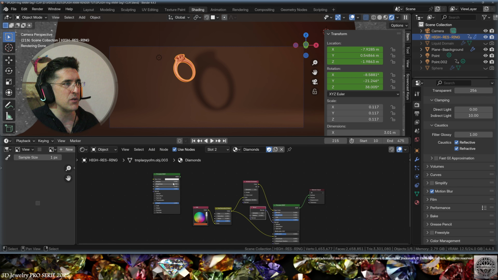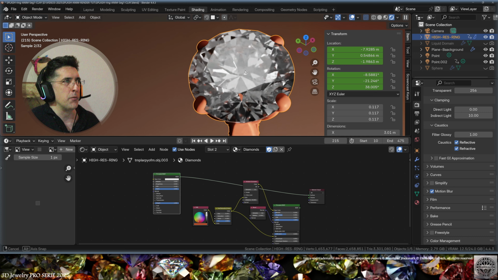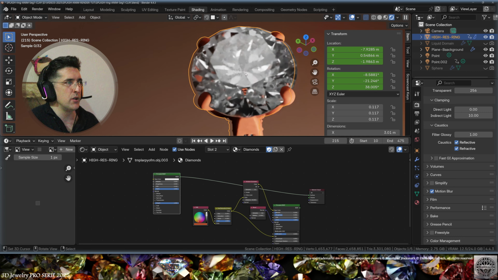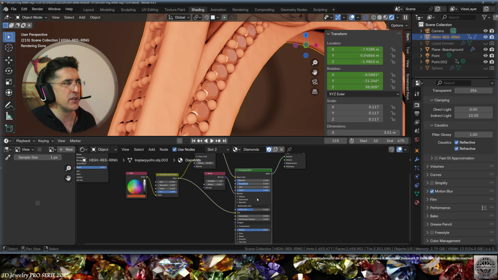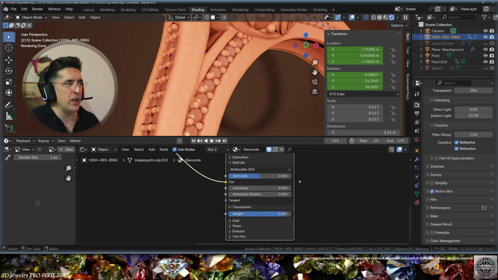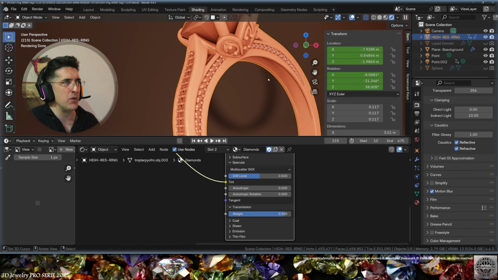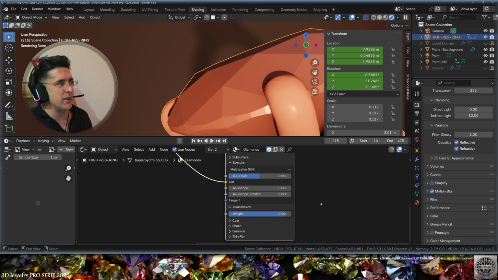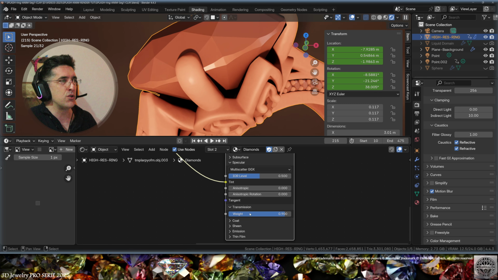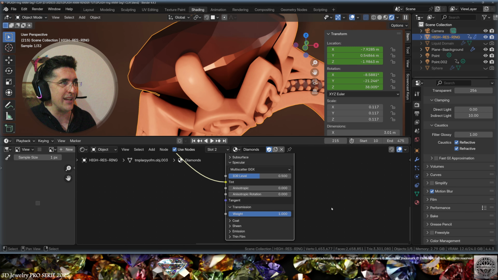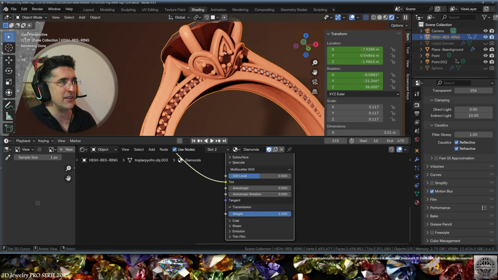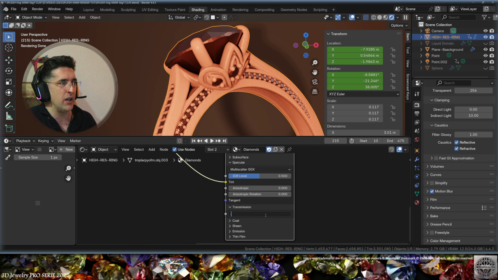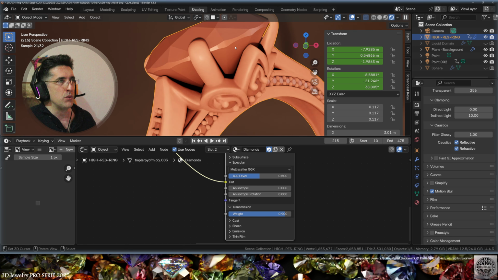So then on the diamonds, this is the first basic diamond material we had earlier, and this is the clay material for the diamond. So here we have some transmission on the diamonds, and instead of being at 1, I'm staying at 0.9 for the transmission, so it doesn't get too dark, because at 1 it really gets darker. You might like that much contrast, but I want the clay of the diamonds to be closer to the clay of the gold ring, the gold body.